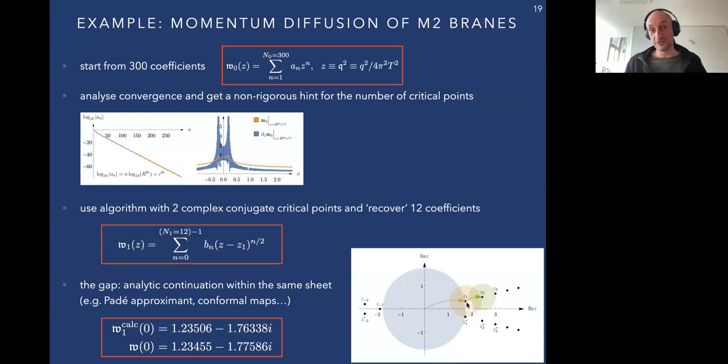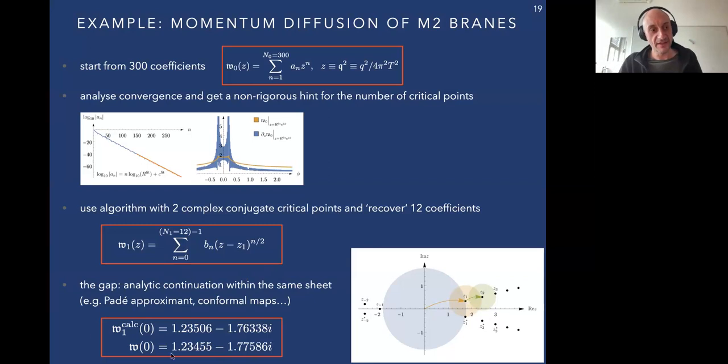So what you can do now is use any analytic continuation. But what is important is to use an analytic continuation within the same Riemann sheet, because you use this Darboux to go to the second sheet, and then you're within the same sheet. And then Padé is extremely good. So you can just use Padé. You don't have to worry about anything. It just works, and you can find the gap.